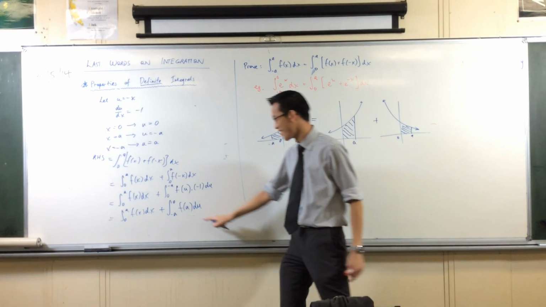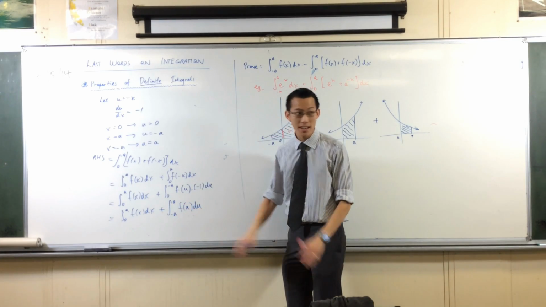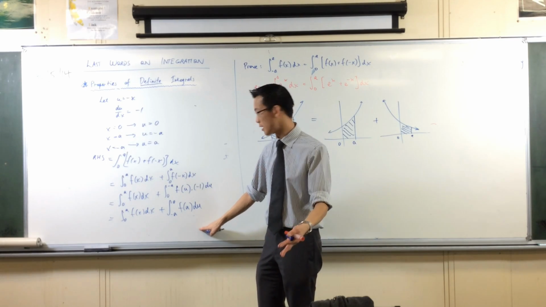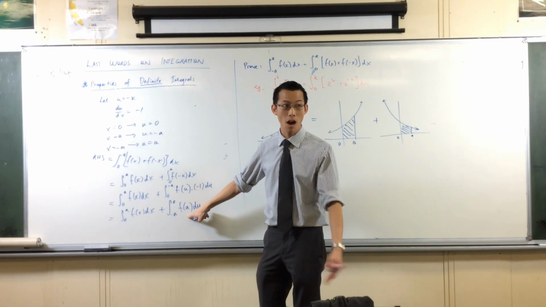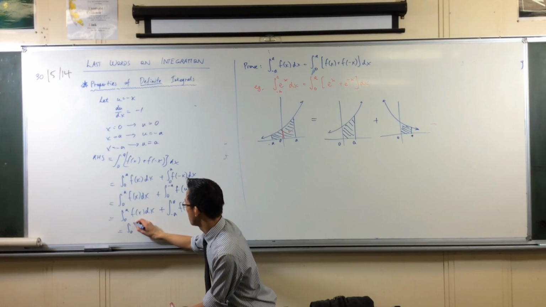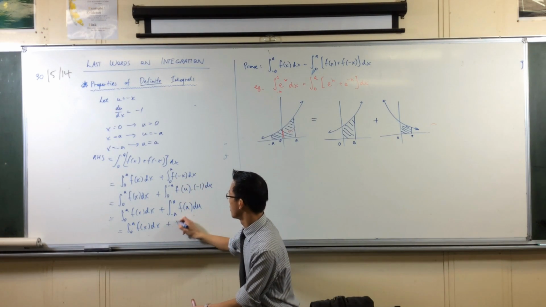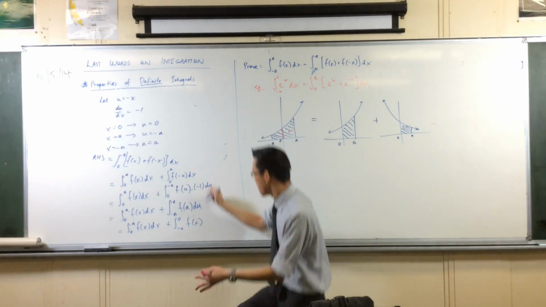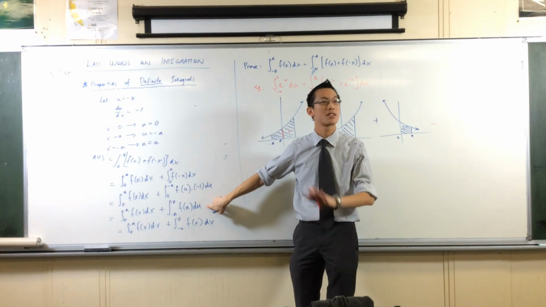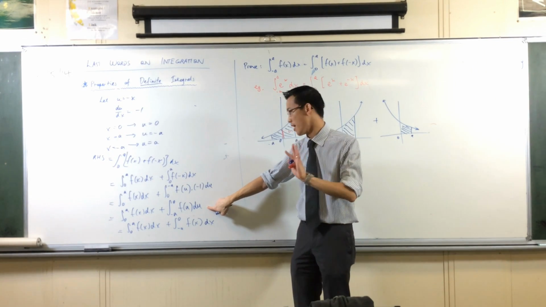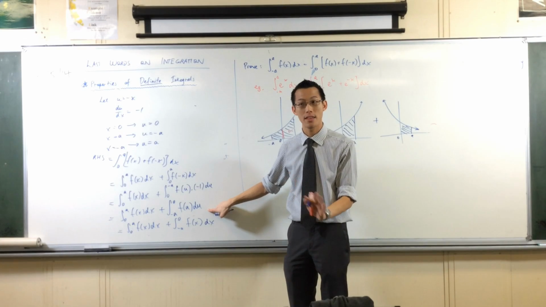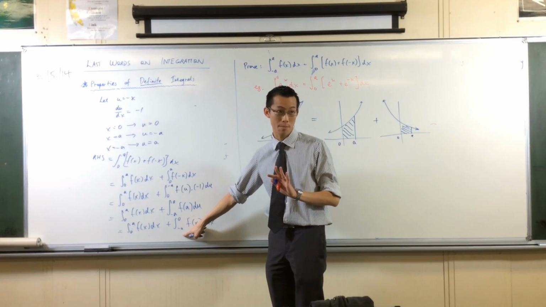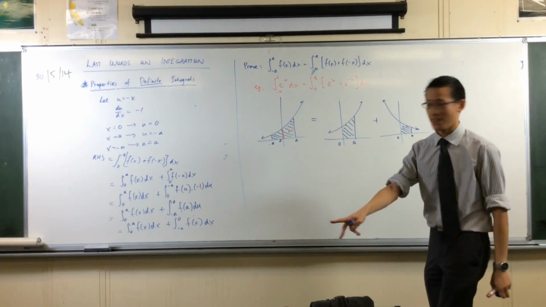But now we see, this x and this u are going to disappear in a minute, once I actually evaluate this thing. So it doesn't matter what letters they are. I can choose any variable I like. I'll just put, instead of this u, I'll put x back in. Please notice, it's not that u equals x. It doesn't. What it means is that at this point, it doesn't matter what the variable is. It could be u or x or t or theta or anything I like, anything I haven't even introduced, because the same process is going to govern it and the same variable is going to disappear when I put the boundaries in. Okay, now you can see it, can't you?